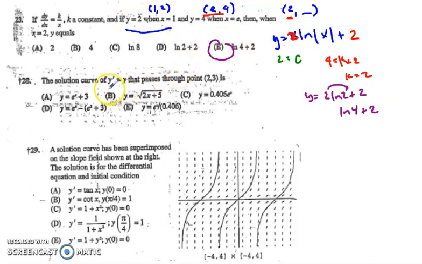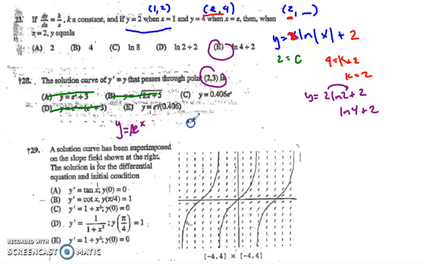All right, next one. Solution curve of y prime equals y. Well, there's only one equation where the derivative equals the function itself, and that is e to the x. So that way we know that y equals e to the x, I should say, because we need effectively our plus c, but it'll be an a in front this time. So looking at that, the only one that will hold, oh wait, and then we need to plug in the point (0, 3). I was going to say the only ones that could be are c and e, because it's not a square root. We're not adding a plus c, and we are not adding a plus c.